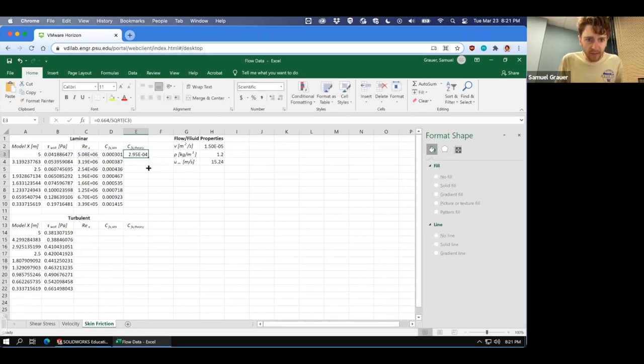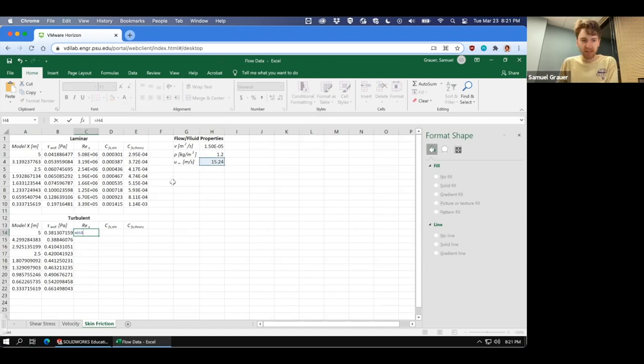And we can do the same thing where we drag that. And so now we have a comparison for laminar, and I'm going to do the same thing for turbulent. So Reynolds numbers calculated in the same way, free stream velocity multiplied by position divided by kinematic viscosity, and I'll add in my dollar signs. And now we want to apply that to all of the cells.